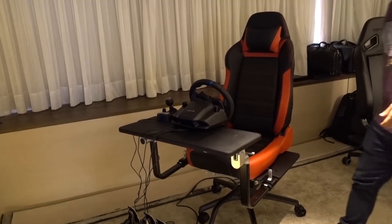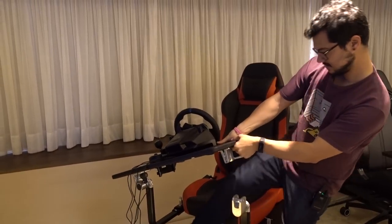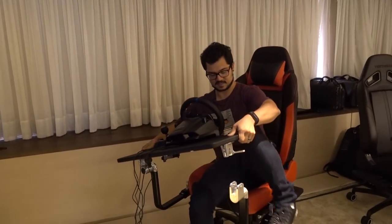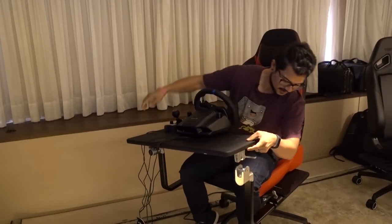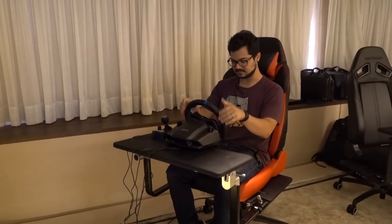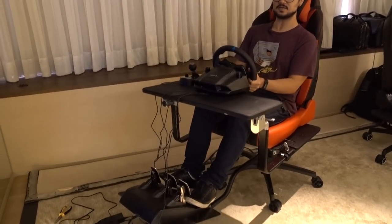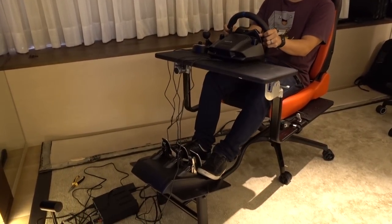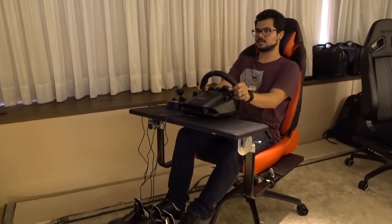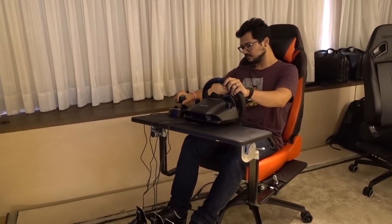All right, I'm hopping into the cockpit, guys, so wish me luck. I'm also not a really great driver, as my close friends will tell you, so hopefully this simulator is forgiving. But I really like how you just sort of get into this cockpit here. It's very easy and simple to use. You don't need any assistance. The pedals are very close to the driver, which is exactly my size, and everything feels super comfortable at this point. You've got like a little shifter right here.